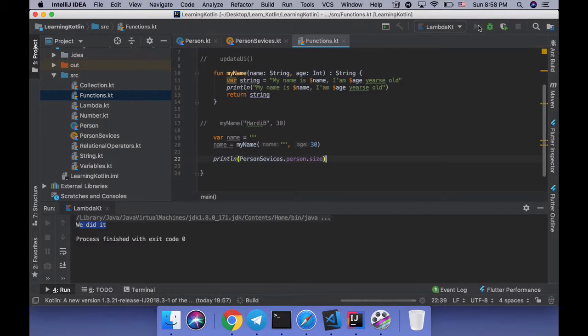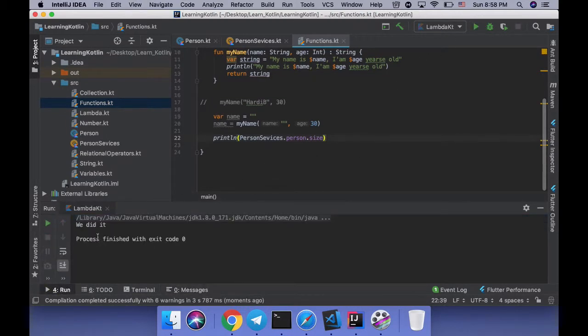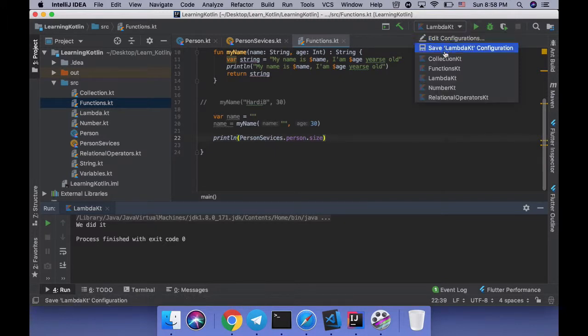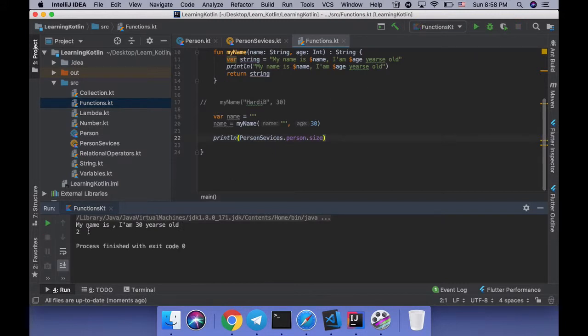Okay, if I play, and I can get... oh, okay, so we are inside the function, so make sure you choose the function when you play the information. And here we can see we get 2.